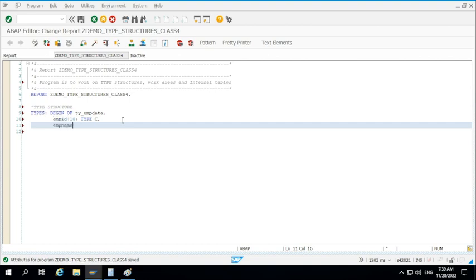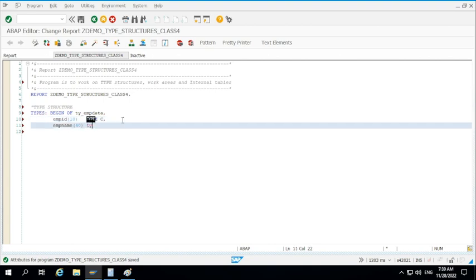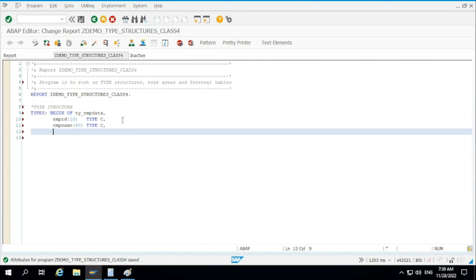EMP name. What is the length? We'll take the maximum length as 40. What is the type? What is a suitable data type for a string, a name? Character. Okay. And we'll take city also.